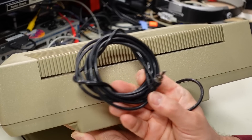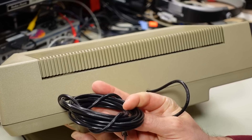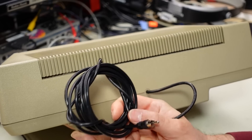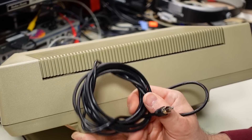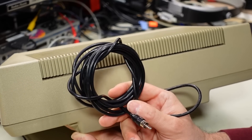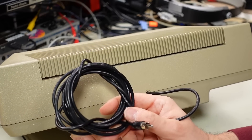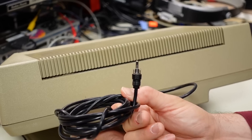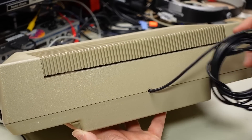On the back of the machine there is a fixed RF cable. This is very much like the 2600 before it. Why is this permanently attached when all the other connections on the side and front of the machine are removable? This seems really silly. When I take this computer apart, I'm going to be removing this cable entirely, or if there's room inside, I'm just going to tuck it away in there. I'm never going to use the RF, and I find this wire hanging out the back is just ridiculous.